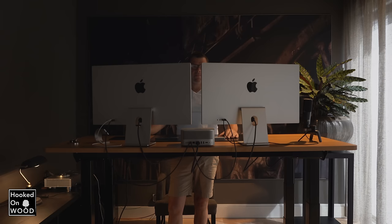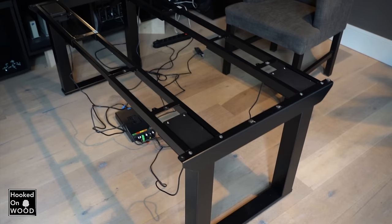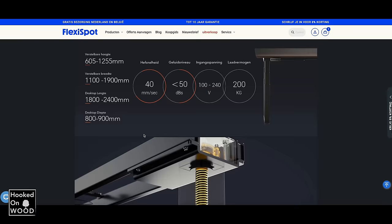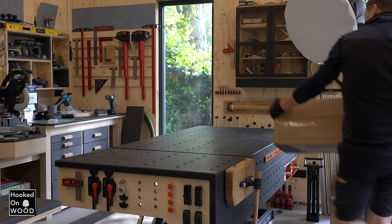So the plan was to buy a table with a solid frame of four legs and make a new desktop myself. And after searching for a good quality base that fit my needs, I came across Flexispot and I ordered the E7Q that could lift 200 kg. But not only that, it had a solid 10-year warranty on all the components.